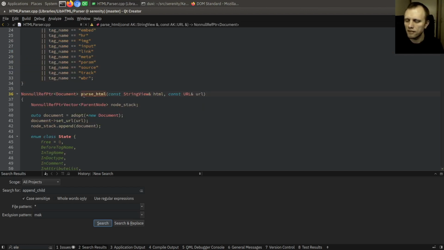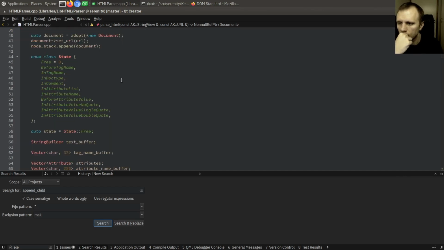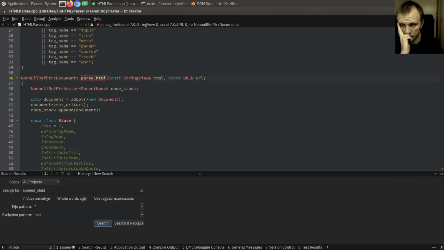Okay. Now, how do we implement this thing? Currently, the only way to parse HTML is to go through this thing, which is always going to create a new document. So we want to refactor this so that this assumption that we always create a new document goes away.